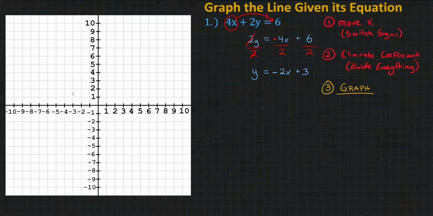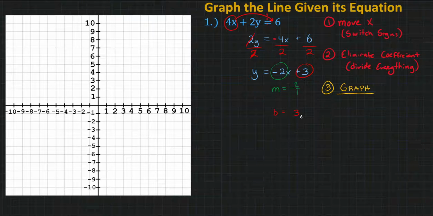And if you've been following the videos up to this part, oh man, this is just gravy and easy for you. Because now we're just going to graph a line that's already in slope-intercept form. We graph it by first finding its m. Its m is right here, negative 2 over 1. And then finding its b. Its b is this number right over there, y equals mx plus b. So the b is 3.